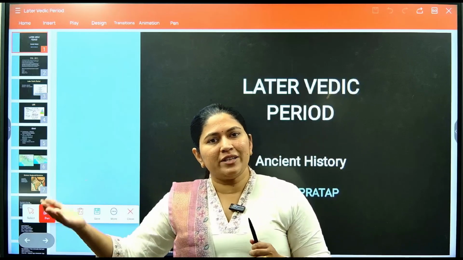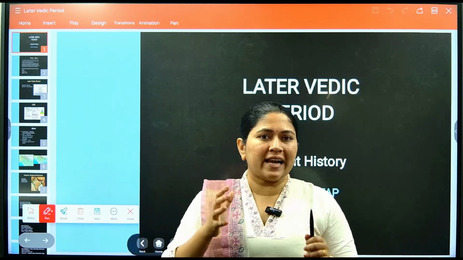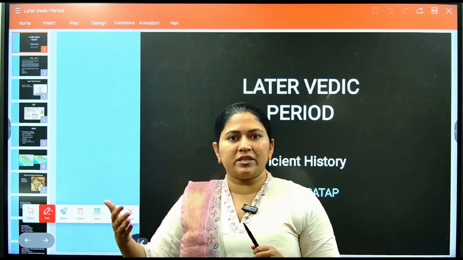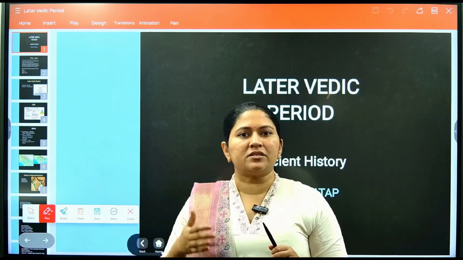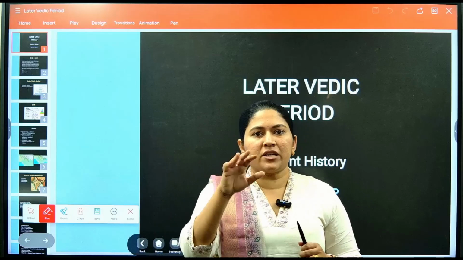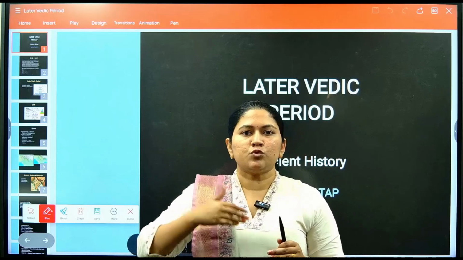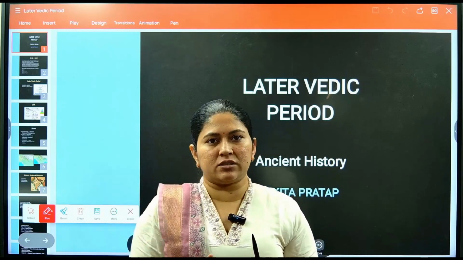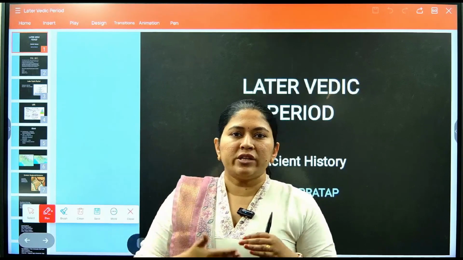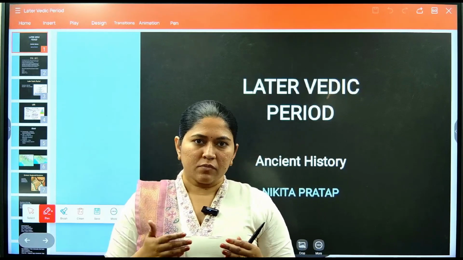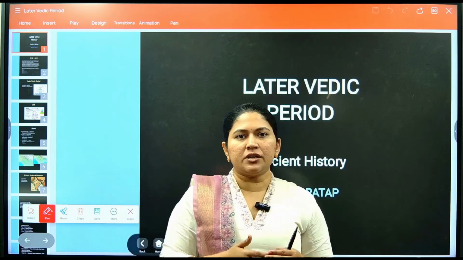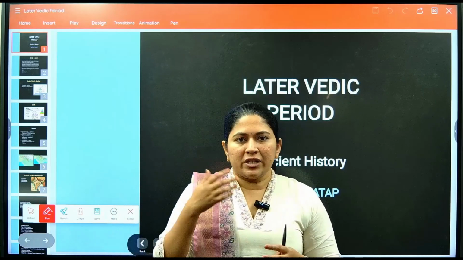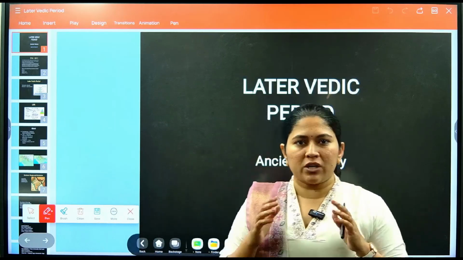During the early Vedic period we saw that there was a clan system being carried out in the villages. We saw that there were Vishapatis. After that there were Sabhas and Samitis that were carried out at the village level governance. But here the villages would be converted afterwards into towns, and the towns would be converted into cities. So slowly the development would take place, and it would change the political structure and eventually change the economic and the social structure also. So without wasting any time, let us first focus on our main platter.